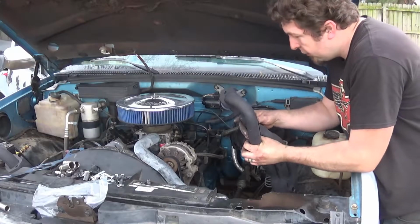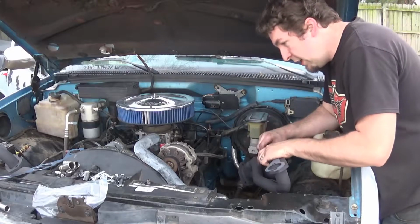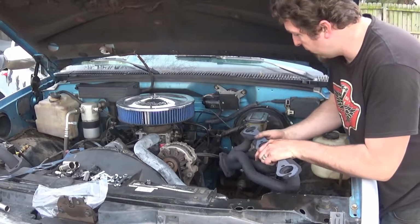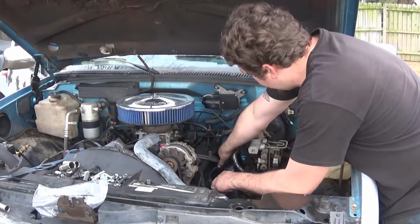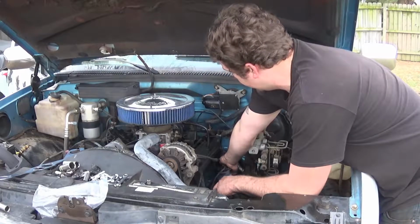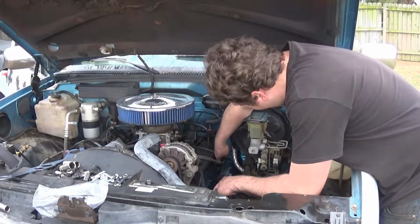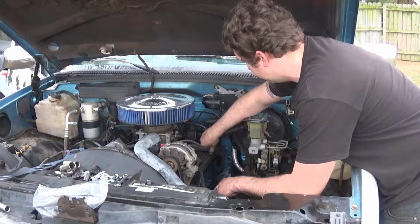All right, now we're getting closer to getting this truck ready for the exhaust videos. It is the next morning, obviously, and I finally got the parts swapped out and changed out for the ones I needed. So all I've got left is the two temperature sensors, one for the gauge, one for the EFI. I got the new tensioner on with the new belt.